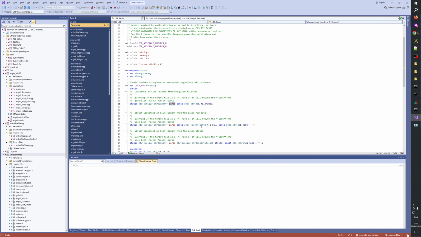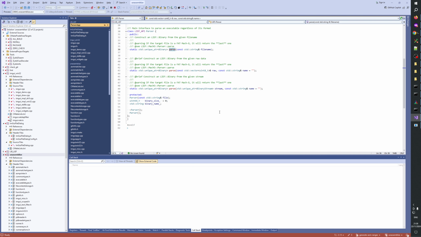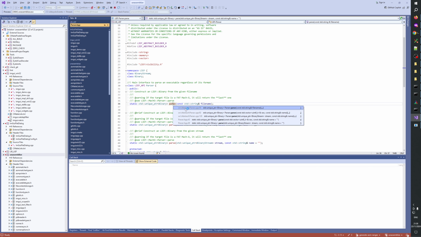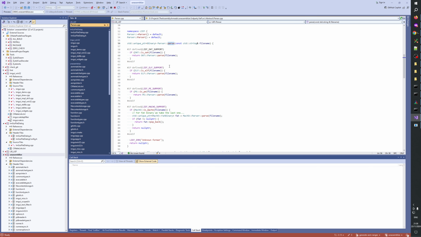Oof. I guess we would have to look into the code, see what it does in a nutshell.